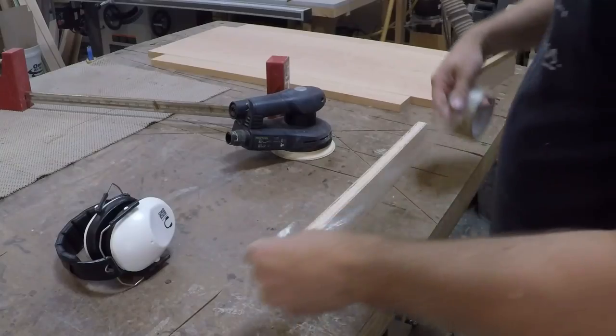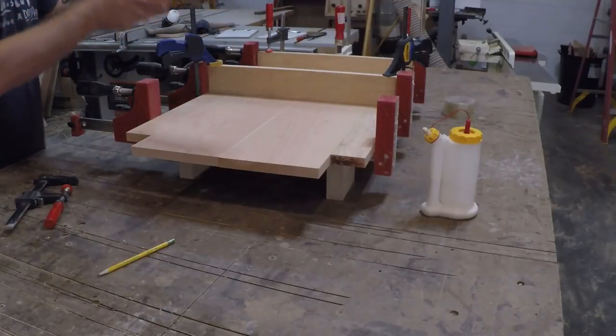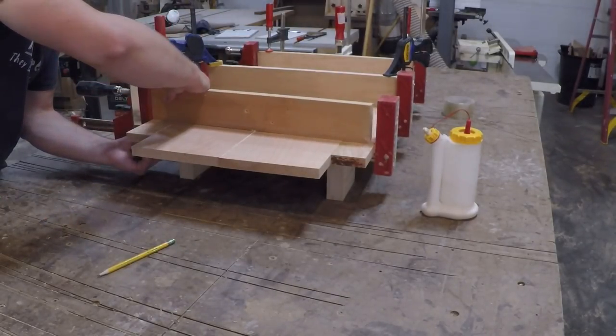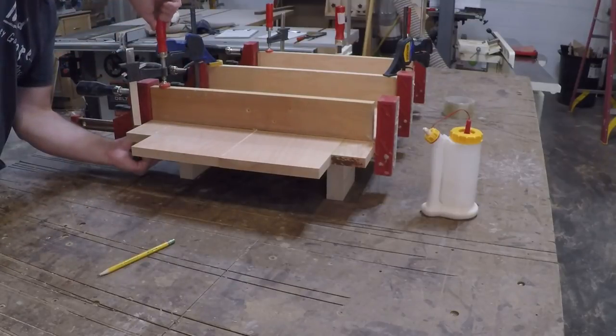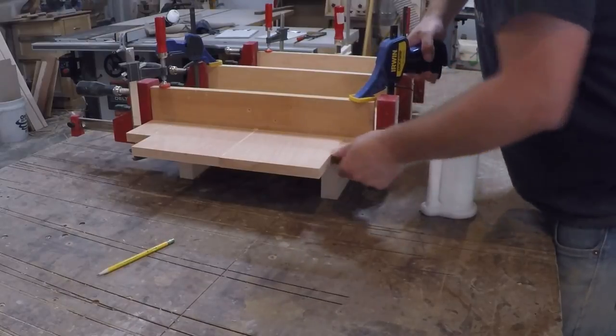So I cut some cauls and covered them with packing tape to prevent the glue from sticking to them, and then used them to keep the panels flat during glue up. I spaced my clamps off the top of the workbench with some scrap wood so I'd have room for the clamps to slide under the material when clamping the cauls down.